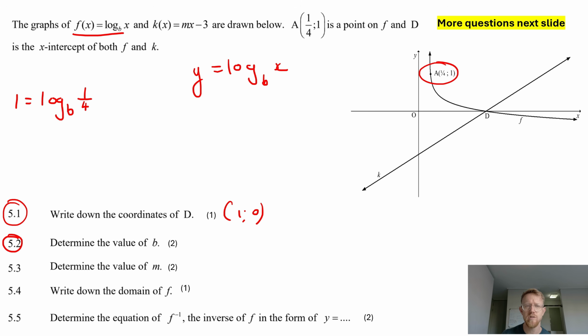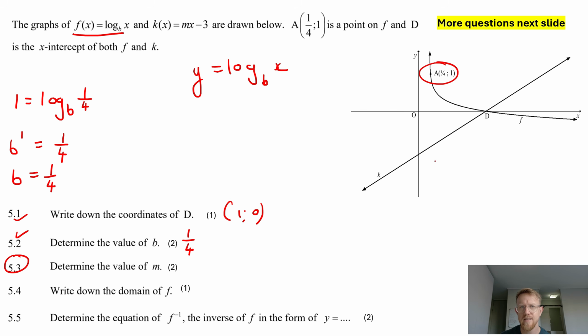Okay, so here's another scenario where you're going to have to switch this to exponential. So you notice that the b is the base, and it's currently with the 1/4. All you're going to do now is keep it as the base, but instead write it with the 1, and then you'll just have the 1/4 by itself. So notice that the b is in the base position for the log. It's also in the base position for the exponential. All that happened was that it was with the 1/4. Now it's with the 1. Simple as that. So b to the power of 1 is just b, and then 1/4. So b is 1/4.